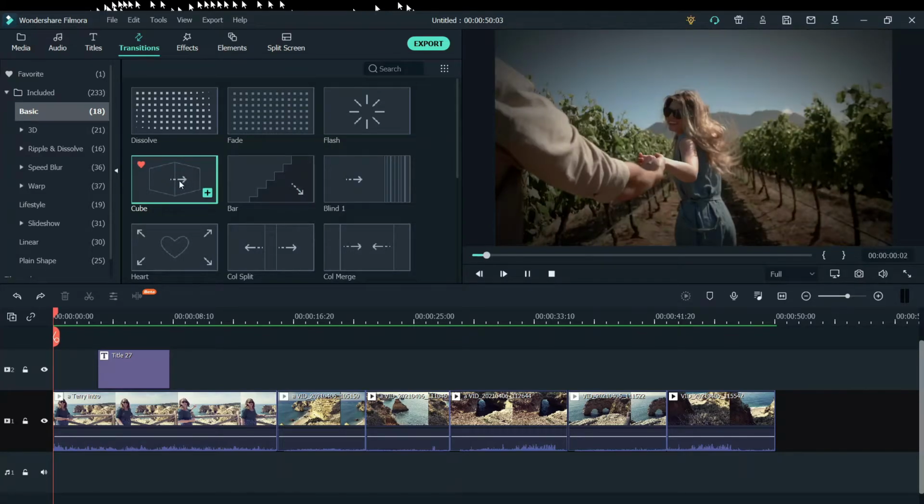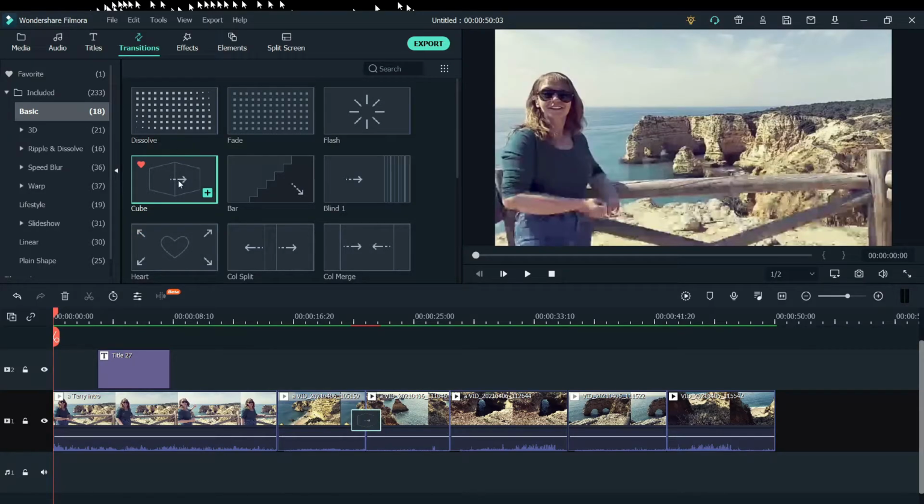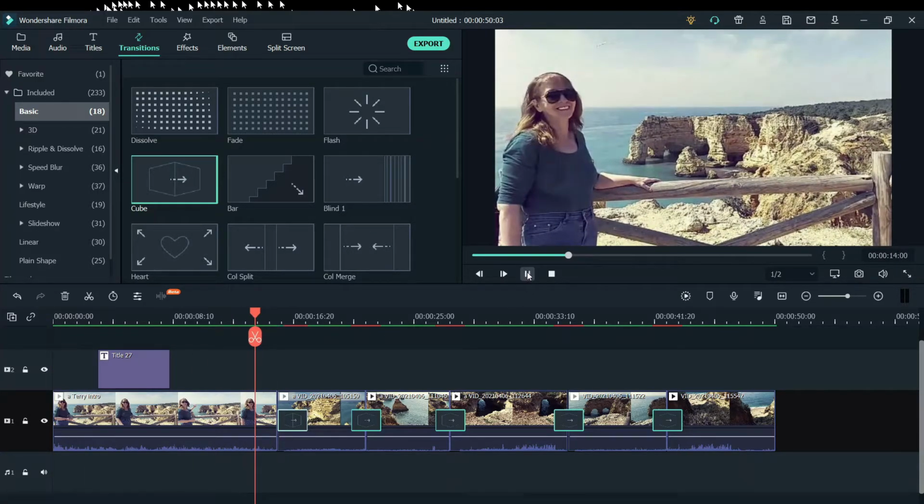Okay, that one's a crazy one. Let's use that one. Okay, like I say, the transitions go between each clip, so we're going to drag these down until they straddle each clip. Okay, let's try this one again. It didn't want to straddle before. Yeah, that's fine. We don't want to block out Terry. So now let's take a look at the transition, see what you think.